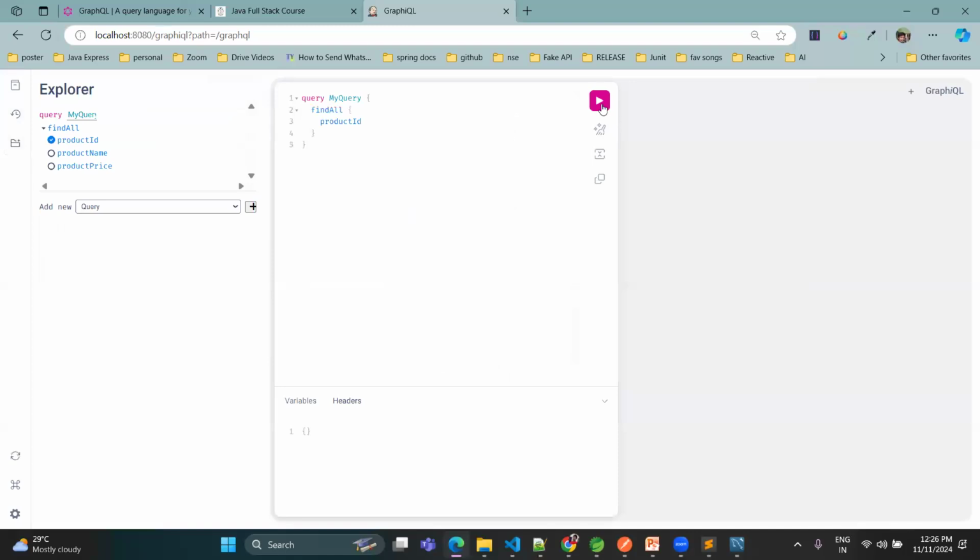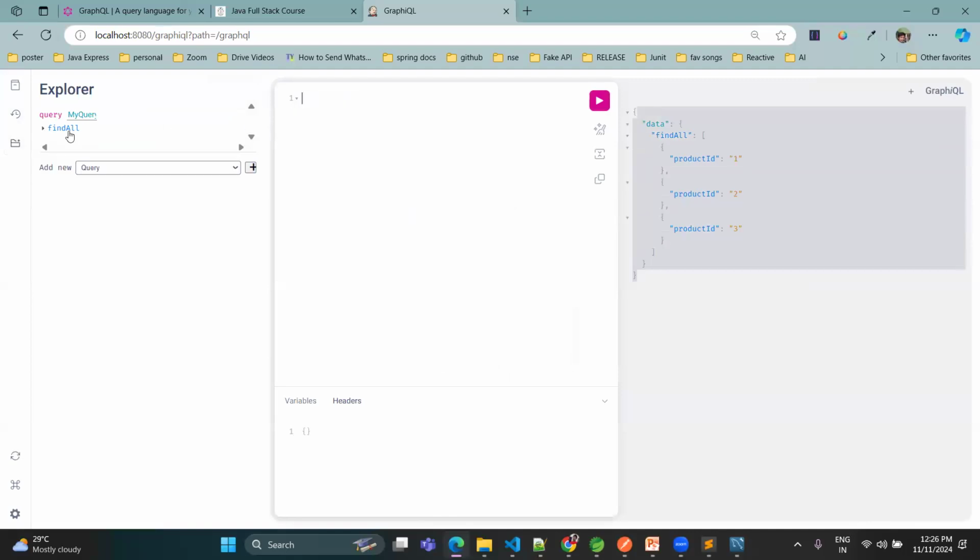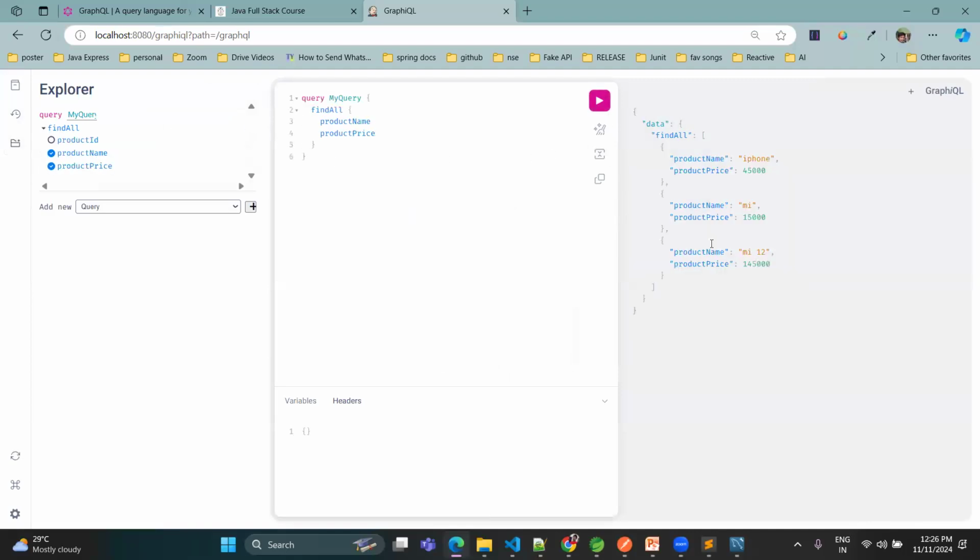I need product ID, execute. See, the data you are getting. Now you need name and price. You will get it, you no need Postman again, directly you can perform all these activities here, guys. If you need only IDs, like this, you can add multiple methods as well. This is all about the Spring Boot integration with GraphQL.